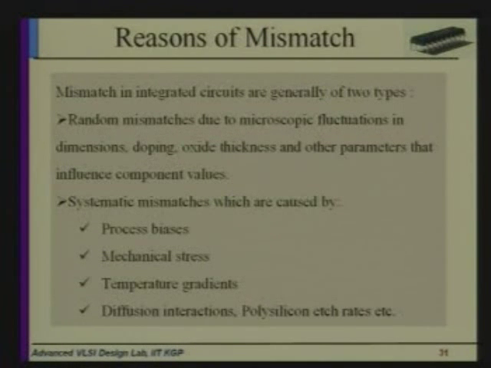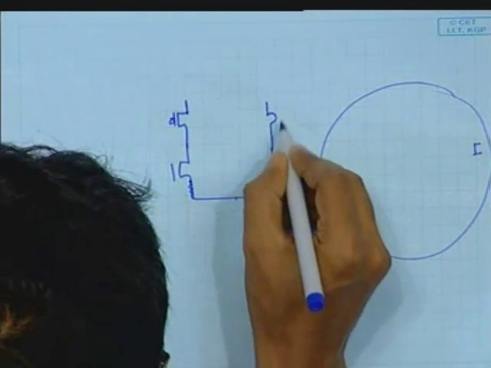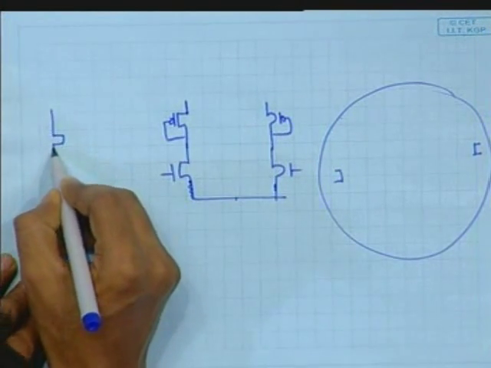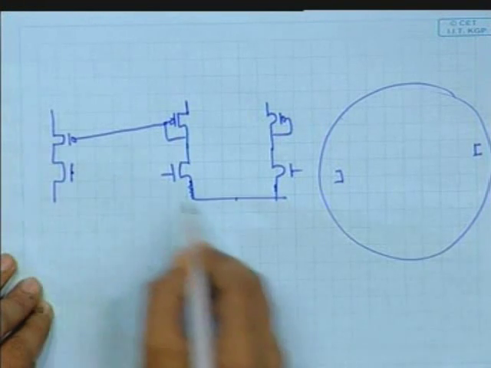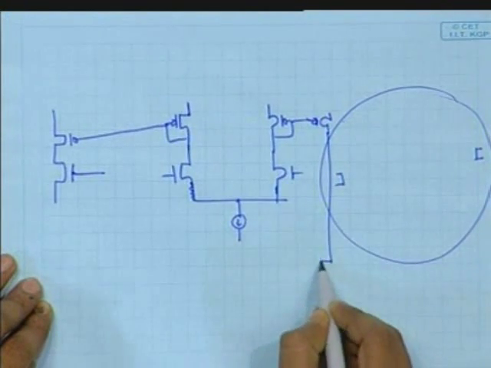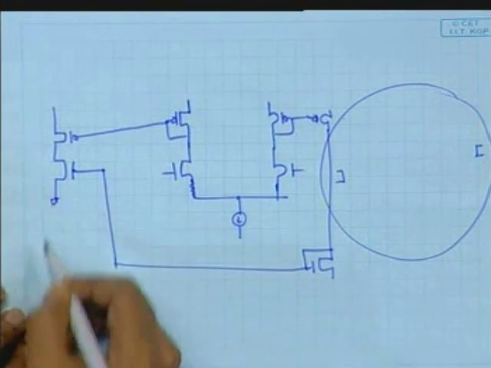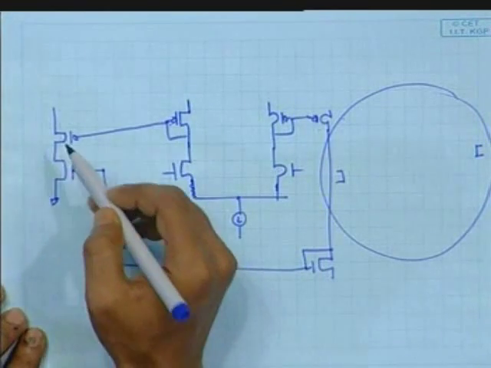And systematic mismatch, I think if I consider, okay, do you know this one, right? This is the simple differential pair op amp, right? I am drawing this one, the PMOS pair. Now if you want to convert to single ended here, what will we do? We will do something like this. Have you seen this circuit? Yes, right? Then it will come something like this, going here and you are connecting here, right? You see this is directly connected here, and this is going to 1, 2, 3 and this is going to 1, 2 to 1 MOS only, right?